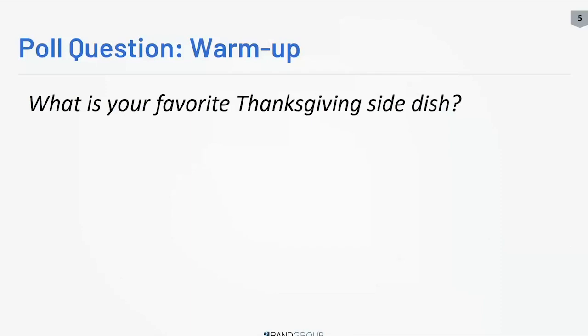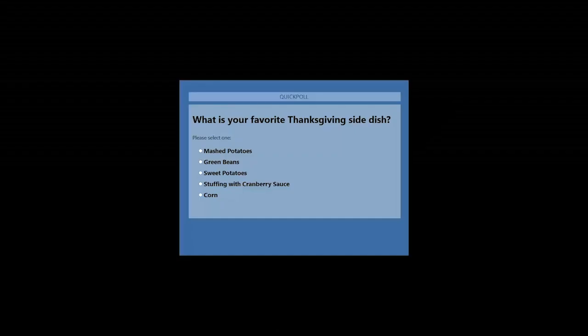Since we're coming up on Thanksgiving, we just want to see if we can practice doing the poll. I've published the poll, and your choices are mashed potatoes, green beans, sweet potatoes, stuffing with cranberry sauce, or corn. I'll give you 10 more seconds to put in your response to the poll question.